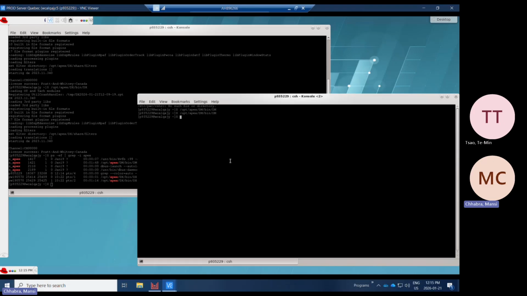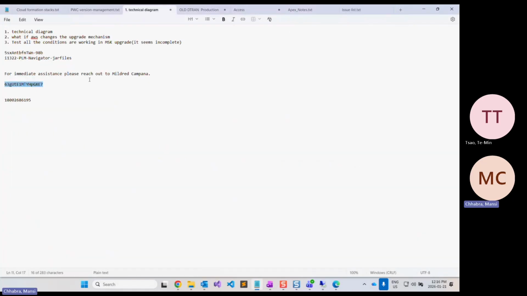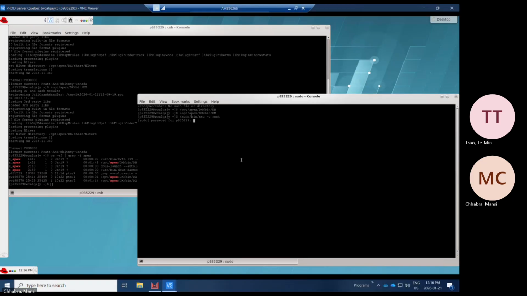So what we can do in that case is first become root with sudo /bin/ssu. Okay, so now I'm root on the QA server, and now I will become s_apex. su - s_apex.